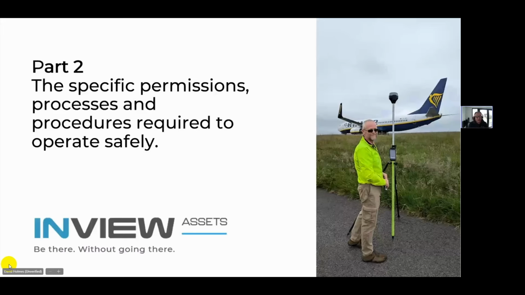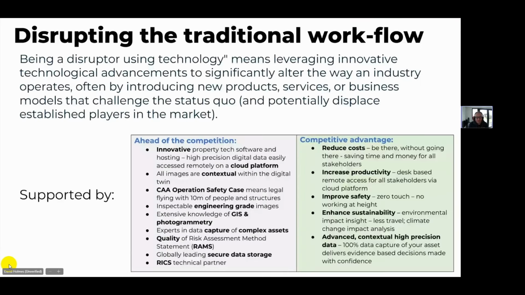So the first thing we talk about is how we work. And we talk about ourselves as being quite disruptive in terms of the technology. That's really important to get them understanding how we work and what we're likely to be doing on site, so we can talk about expectations and things like that. And we need to reassure people about safety and sustainability and all of those sorts of things as well.